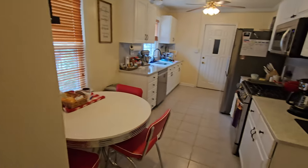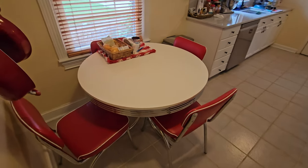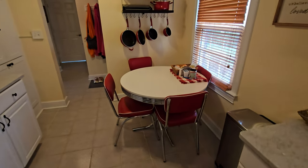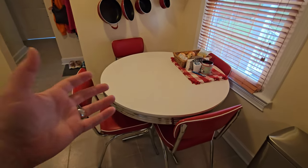But one of the things that we've been talking about doing in the house is in the kitchen, and it has to do with this table right here. We love this table, but it's not really practical in this kitchen. We thought it would be totally awesome, but the fact of the matter is that we barely ever sit at it, and all it does is sit here and gather things on it. So we've been talking about getting an island.